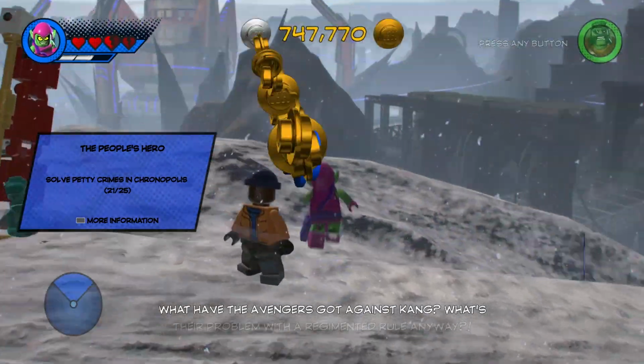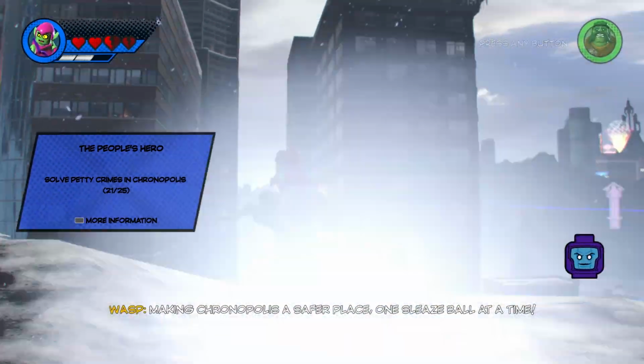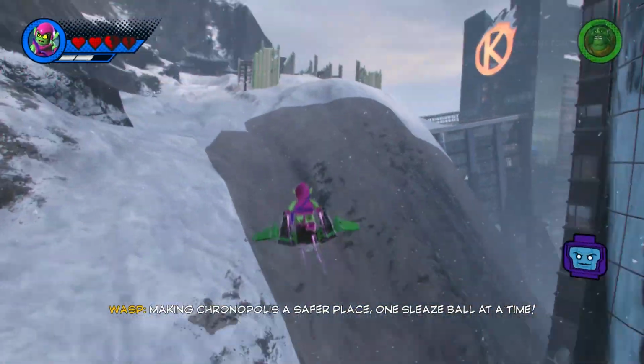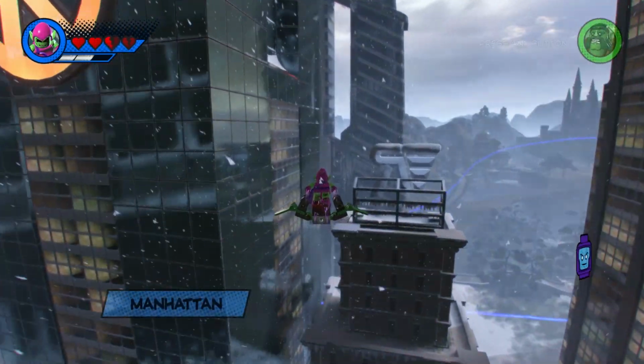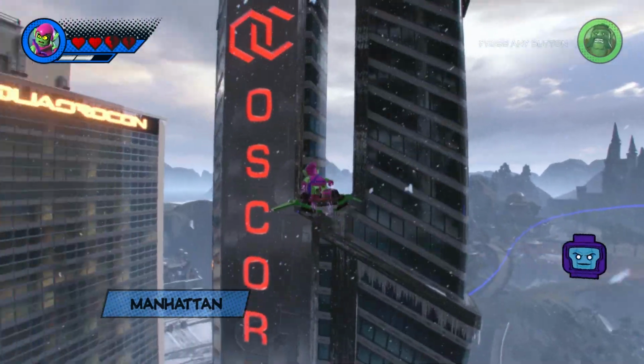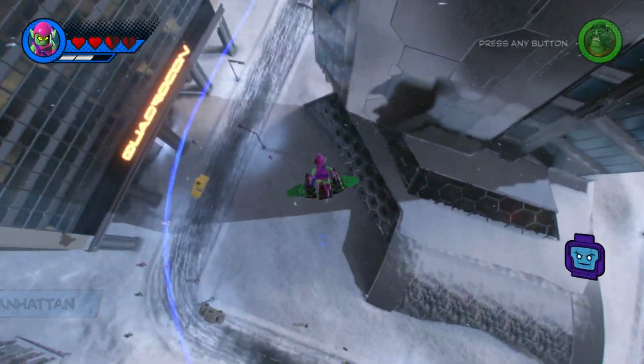Okay, so let's do it. Let's go and unlock some more stuff. There's so much more to unlock. We still have so many figures to unlock. So let's go and do it. Let's see what Green Goblin can find. Manhattan, okay. Oscorp.